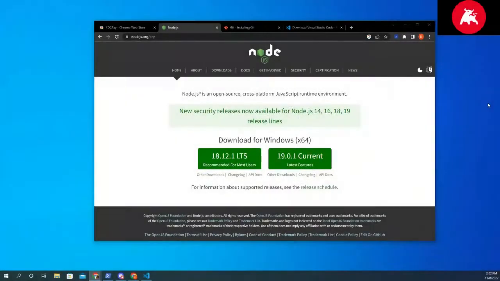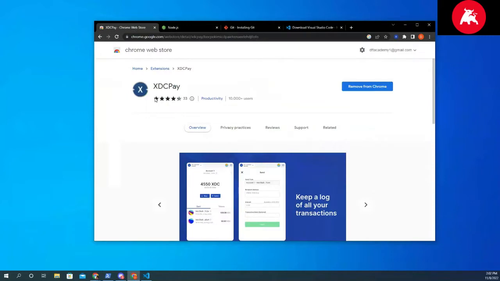Okay, guys. So what I wanted to talk with you about today is what we can do to integrate our front end to the XDC network by using the XDCPay wallet. One of the things we'll need to do that is, first of all, install the XDCPay wallet. You can find it on the Chrome Web Store. This tutorial probably could be used to connect your dApps to MetaMask too, but today we're covering just the XDCPay wallet.